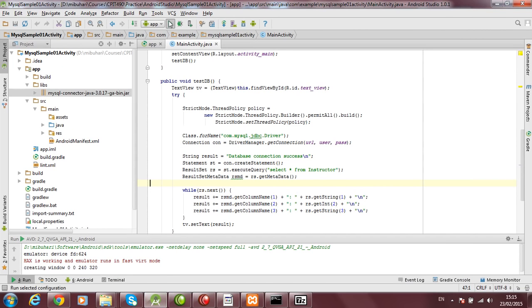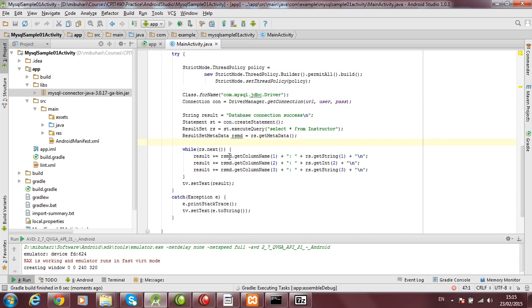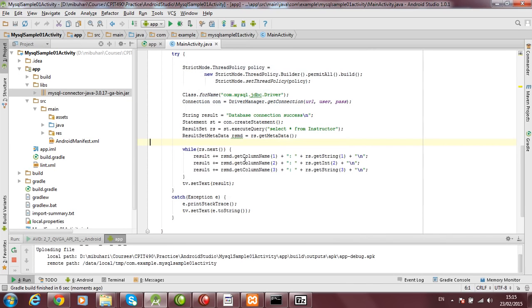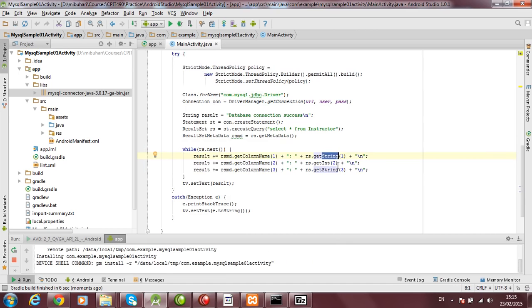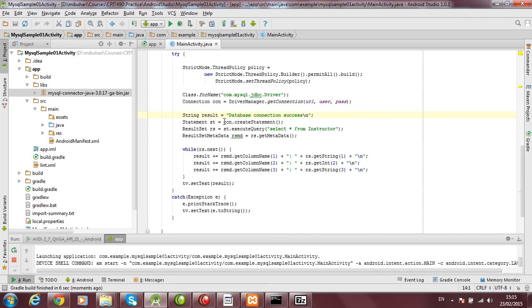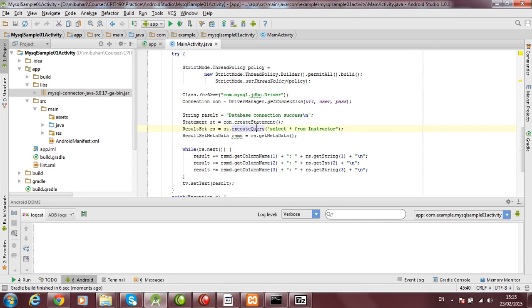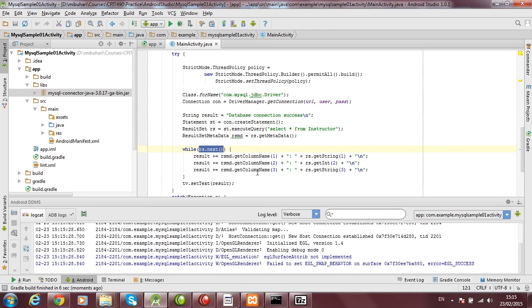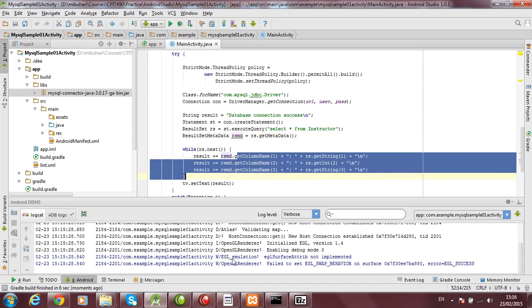So now when it is ready, you just click and it will run. Actually, what I'm doing here is this. I'm reading the metadata, and then I'm getting the column name. I'm getting the actual value also. Remember, if I want to get a string, I use getString. If I want to get an integer, I use getInt, and so on. So here you can see what I'm doing. I'm creating a statement, executing the query with the statement, then getting a result set. Using the result set, I can iterate row by row. Here you can see I'm getting the metadata as RSMD and I'm displaying the column name.